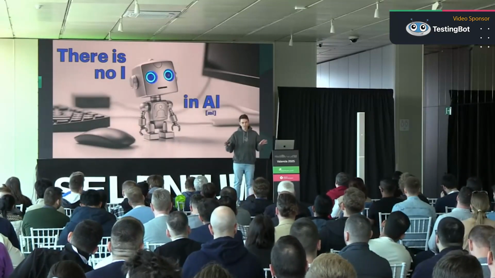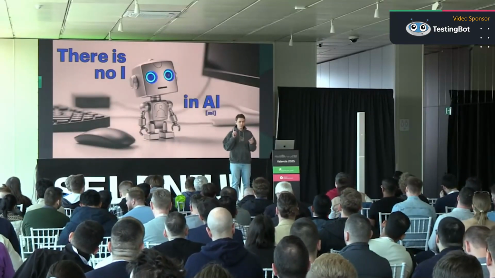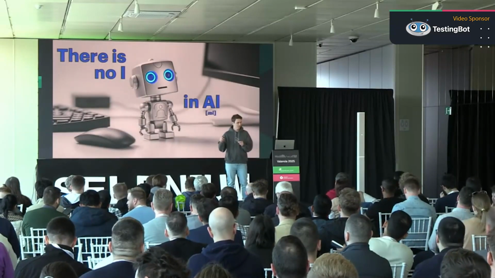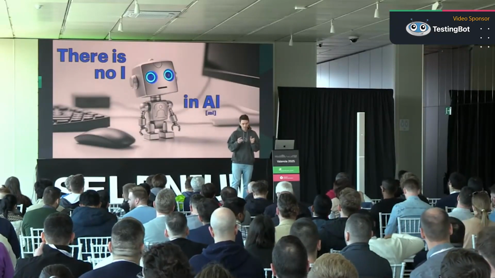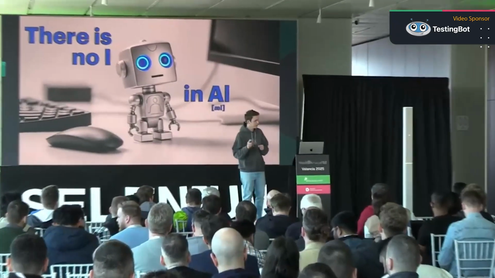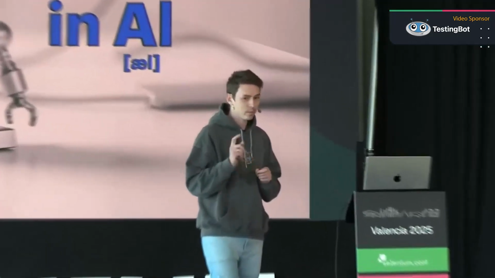So if you were reading the agenda and you thought, wait a minute, is that "there is no I in AI"? Is he dumb? There is literally 50% of AI is I, right? There's just two letters, and of course there is I there. I'm not dumb. I tricked you into coming to this talk thinking this is a talk about AI, while in fact it's about L. You know, I even put the pronouncement here.